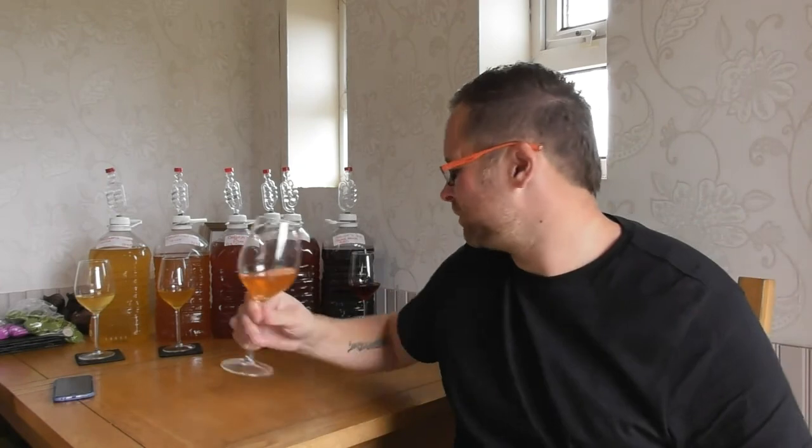Plum wine is very, very beautiful. I do this every year. I've always done it every year. I've got some friends good enough to let us scrump on their tree, and I fill my fermenting bucket up, and then my little fermenting bucket as well. So I had about 35 litres full of plums.